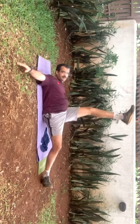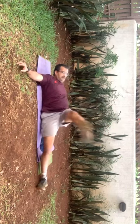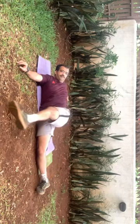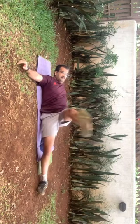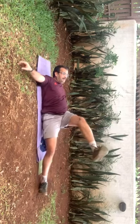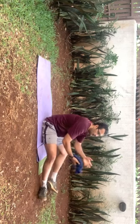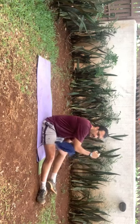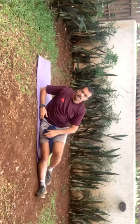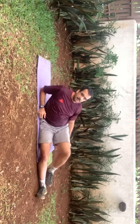20. Right leg up, same leg pulled across. 1, back to center. 2, 3, 4, 5, 6, 7, 8, 9, continue. 10, 11, 12, 13, 14, 15, 16, 17, 18, 19, and 20.